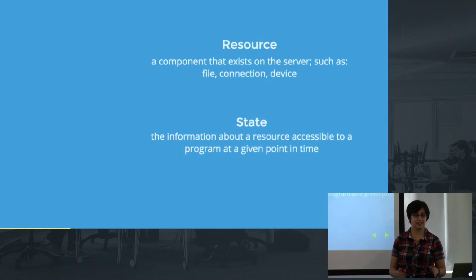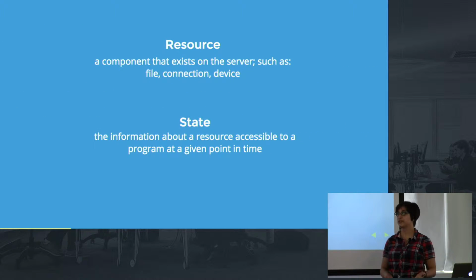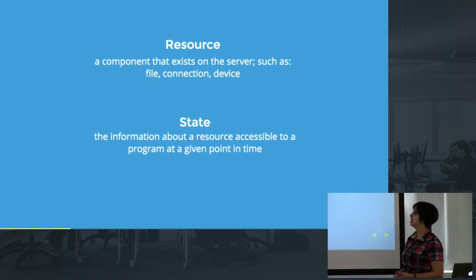To start out, here's a couple of pieces of vocabulary. We're going to talk a lot about resources and states. A resource is just a component on the server. In our case, as web developers, we're most concerned with files that we're going to be sending back and forth between the server and the client. And then state is just a snapshot in time of the information and properties of a resource.